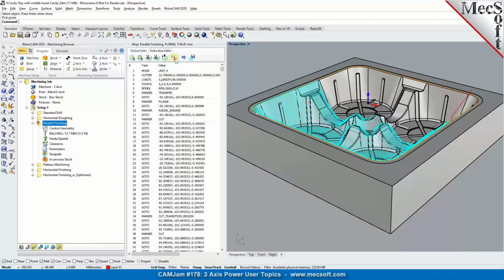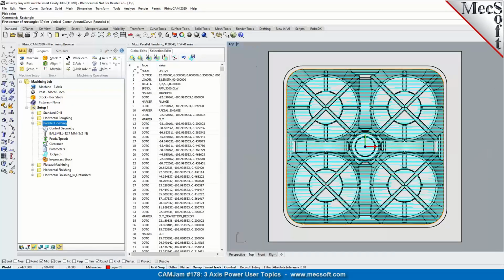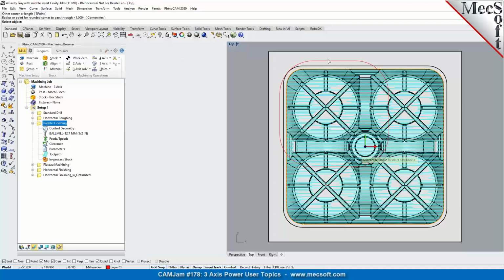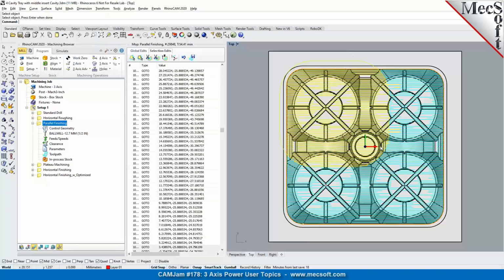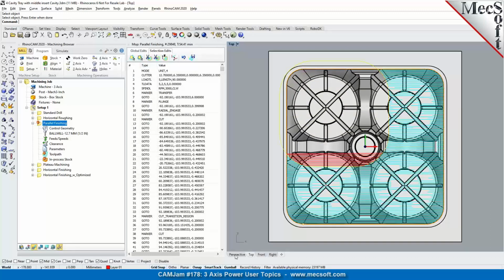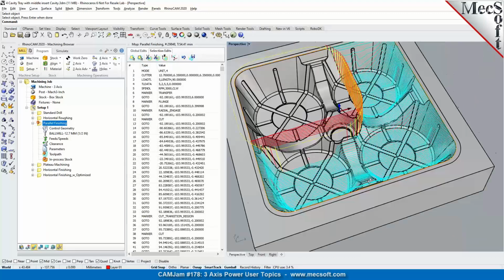You could also create a region for containment. So rather than picking just a drag rectangle, you could be even using a containment region in here. In this case, I'm going to draw a rounded rectangle, and I can use select inside a closed curve. I can pick the closed curve, so it automatically picks all of the toolpaths inside that section, and then I can choose cut to delete those sections, or I can even do isolate. Basically, it does an inverse of cut.